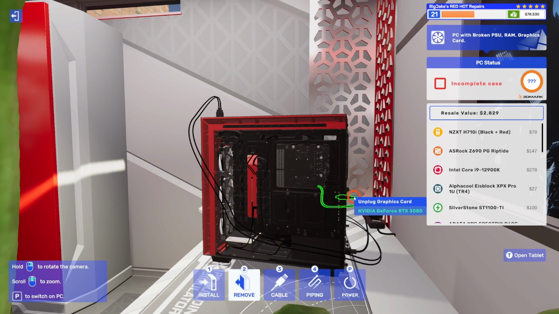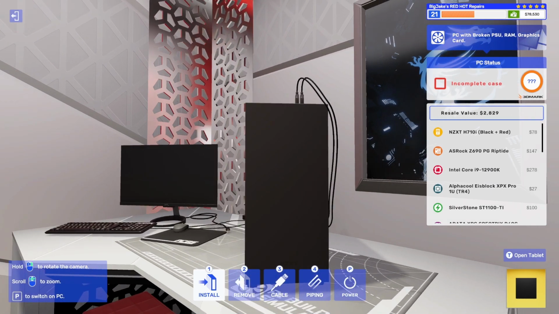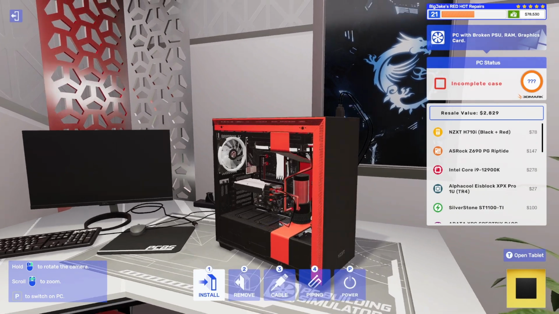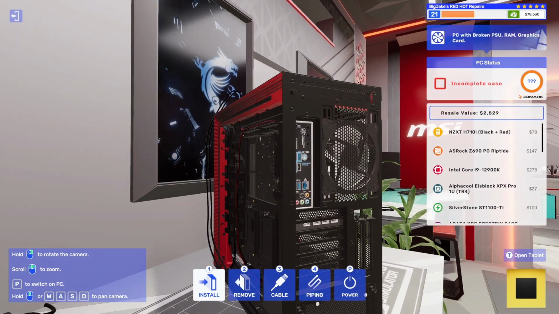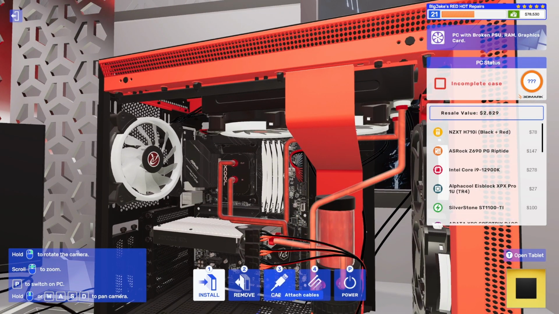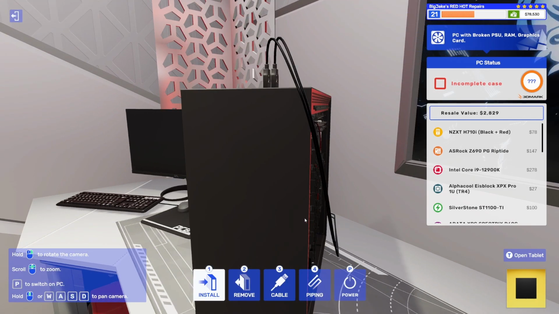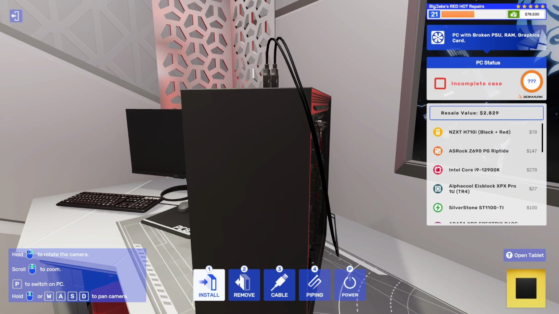What? What's going on here? Why can I not install this side panel? It's telling me I can't install it because of the graphics card. What? I am really confused right now. Okay, so I'll step away and maybe I need to adjust this loop a little bit. I don't know. This seems like a bug to me, because it's telling me the graphics card, the wiring, the tubing, all of it's in the way of this side panel. Okay, well, I'll be back in a minute.